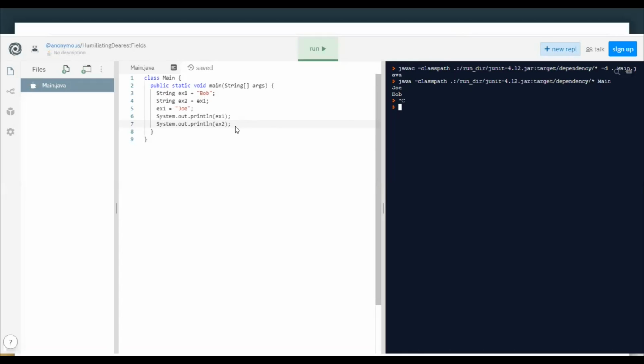However, because it is a string instead of a primitive, if we change the value of x1 from Bob to Joe, where it could be any other value, like computer science or Java or any set of characters, the point is that x2 does not change. So that's basically the definition of the immutability of objects. And we can see here that if we print out x1, x1 is Joe, but x2 does not print out Joe, instead prints out Bob.